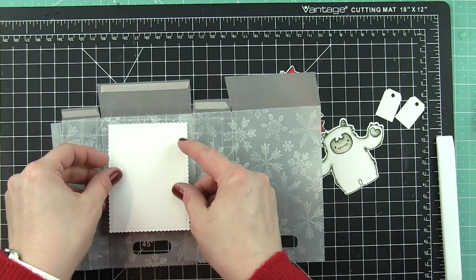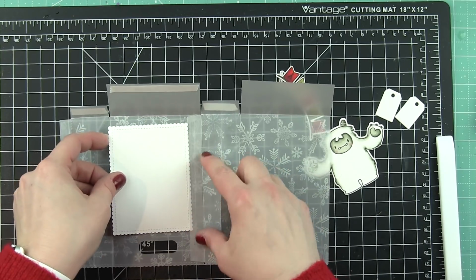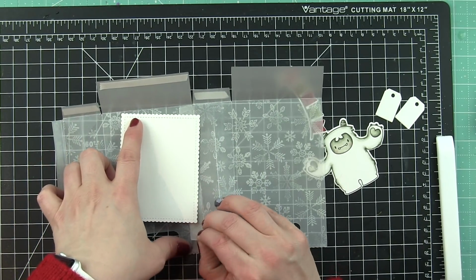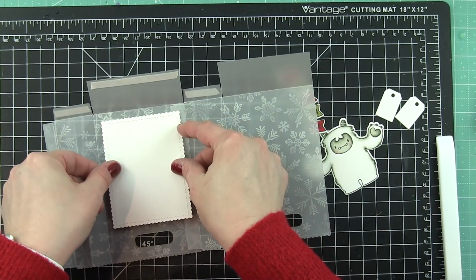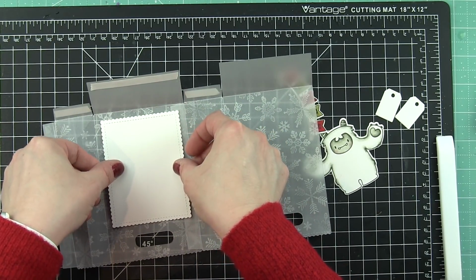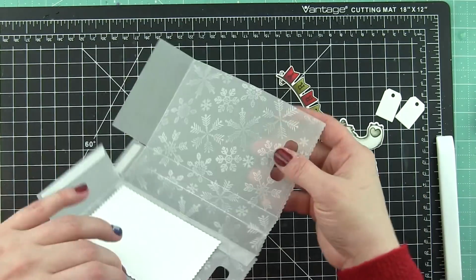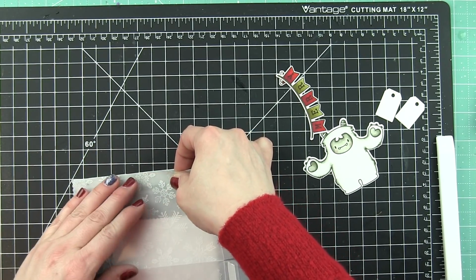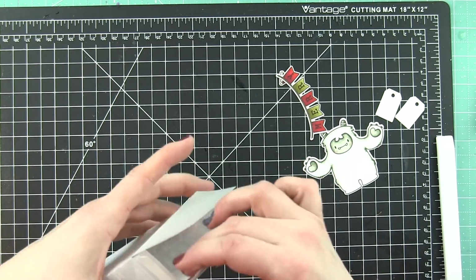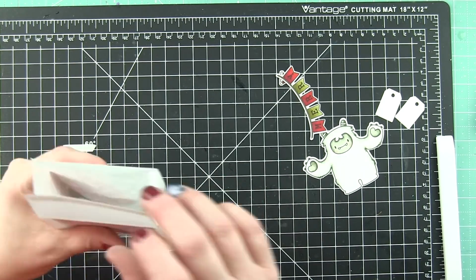This is just another look at the inside of the bag, placing that white rectangle where it goes. And I probably should have put that down before I adhered it, but I didn't want to rip my bag. It really doesn't matter a whole lot. So there's what it looks like. I could have done it on the other side. I see that now. It's always funny what you see later on, that at the time you're like, oh no, and then whatever.